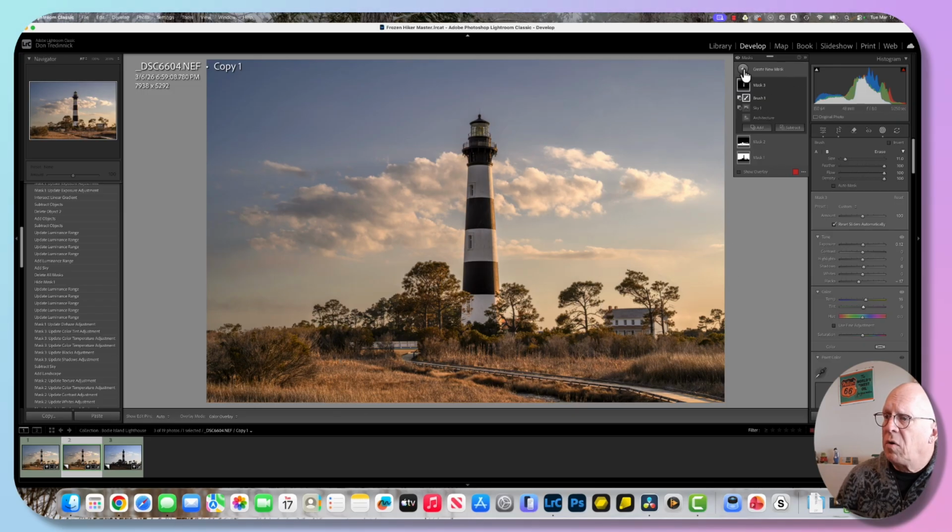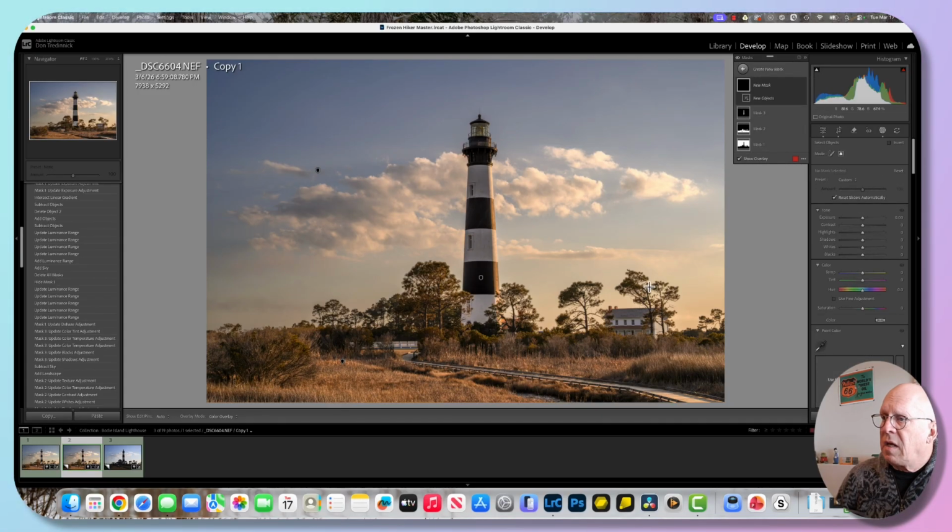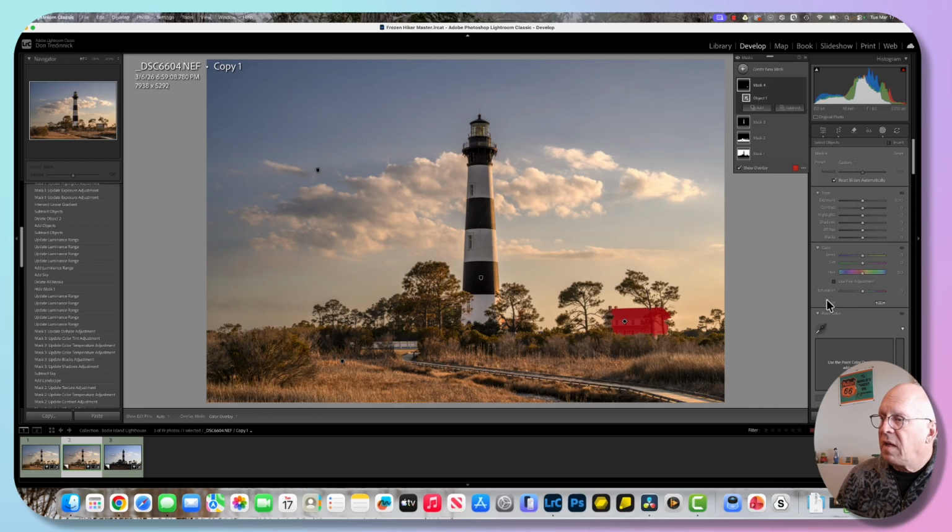So let's create a new mask, and we're just going to do a select object. Where is it? There it is. Again, using the rectangle, we saw that this worked pretty well before. Go ahead and select that, and just going to add just a little bit of warmth in there. That's all I'm going to do, just to get that consistent with the rest. So probably something like that.